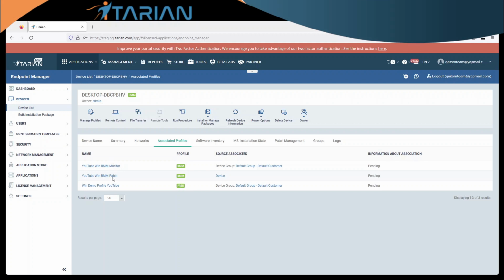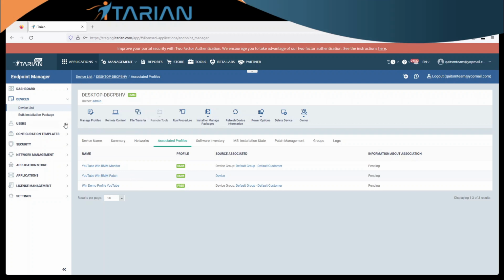What happens with all profiles is they get layered and pulled together to make one overarching profile that's applied to the device. So if you had monitors in one profile and patch information in another, it would pull this together to make one profile combining both sets of settings. And it does the same with the antivirus as well.